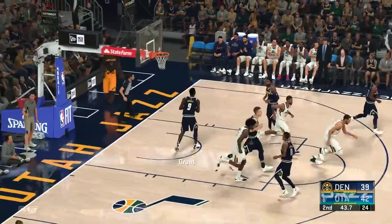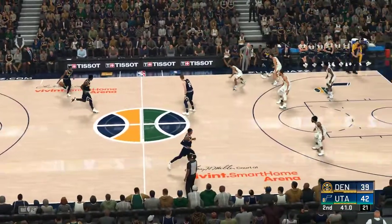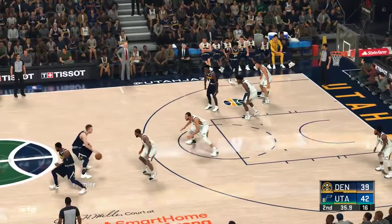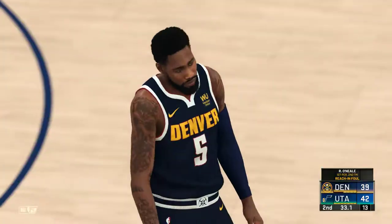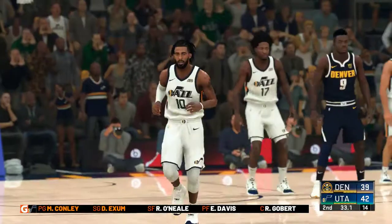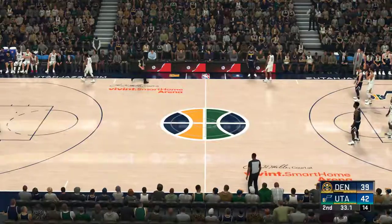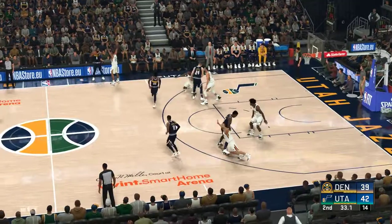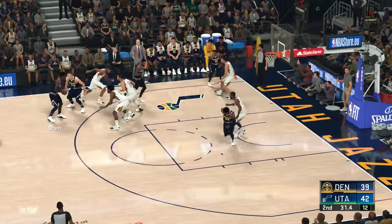And he's good on the second. Here's Barton. He's got 8. 2 for 1 opportunity here if they want it. And no doubt, Kevin, if I'm them, I go for it. And Plumlee kicks to Barton. And it's Royce O'Neal with the foul. That's his first foul. Moutier, he's checked in for the Jazz. We've got 33 seconds left here in the second.